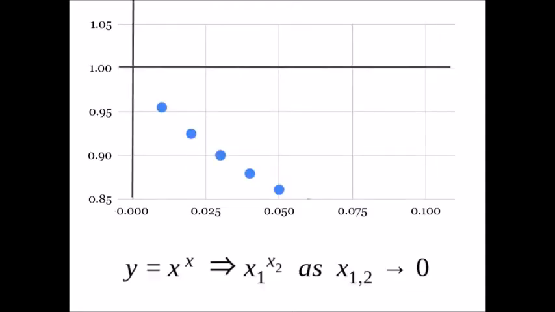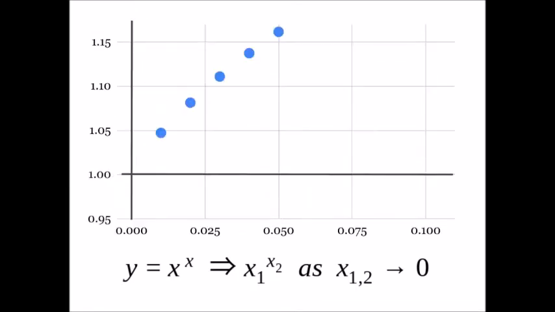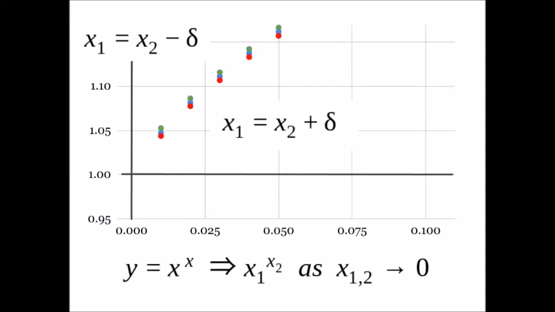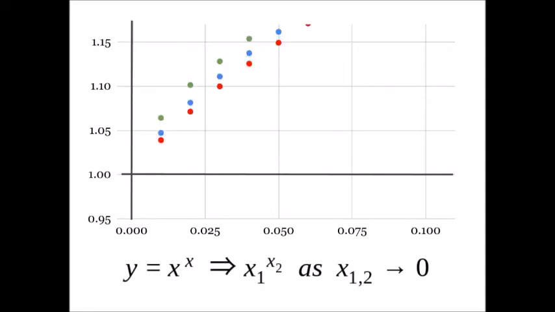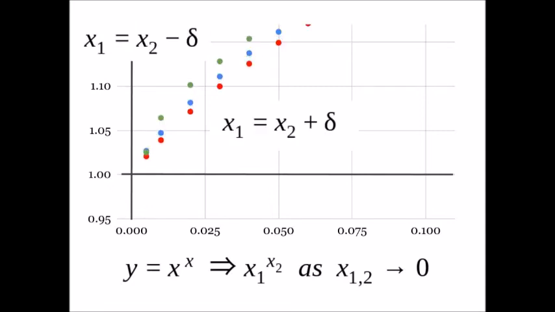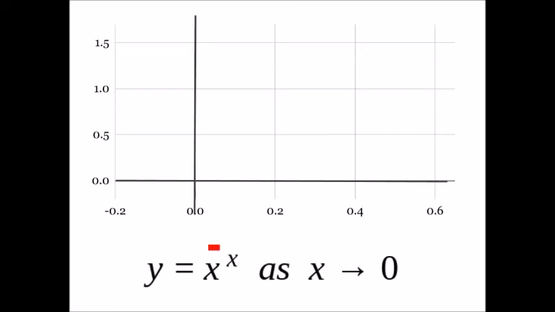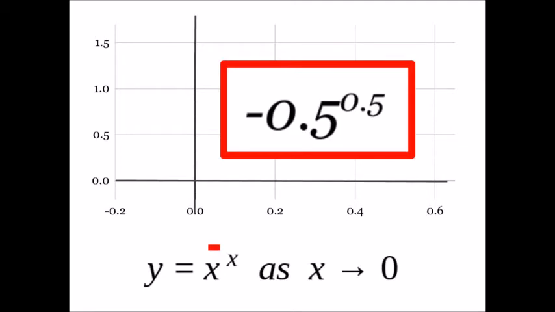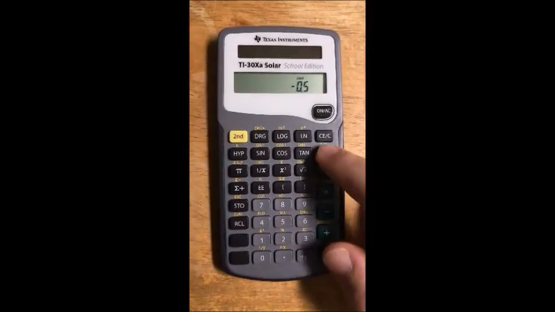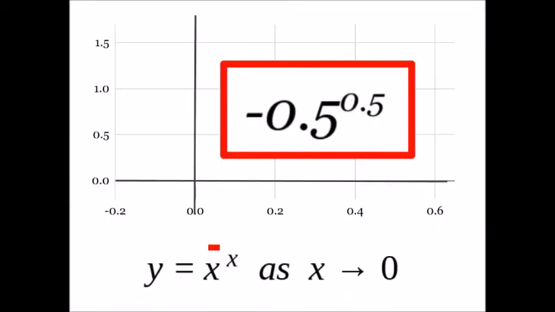And even if we give those x's a nudge, that's still okay. Even when the delta is bigger than the x and the x gets really small, everybody's still okay. But I'm only talking about half the situation here, because what if this base x gets negative? Well, again, according to my calculator, negative 0.5 to the 0.5 is an error, but it's not infinity. It's not undefined. It's complex.